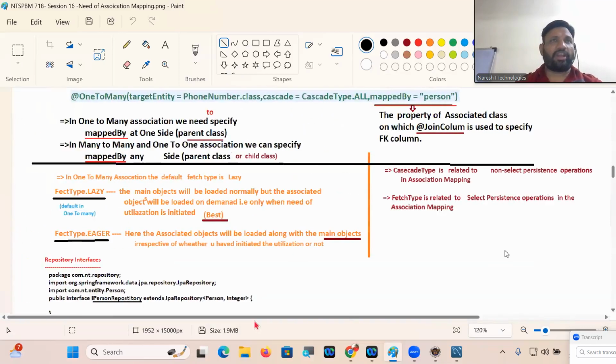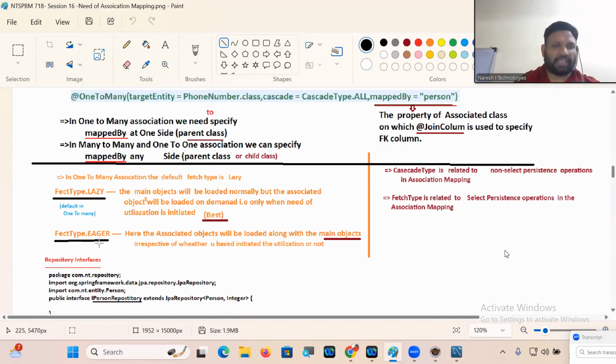I hope you are enjoying association mapping. It looks a bit heavy, but if you go in a rhythm, it is not a great thing. In one-to-many association, the default fetch type is what? Lazy. Fetch type lazy: the main objects will be loaded normally, but associated objects will be loaded on demand, that means only when the need of utilization is initiated.